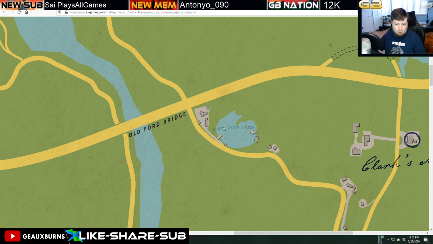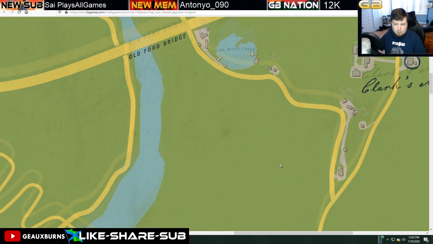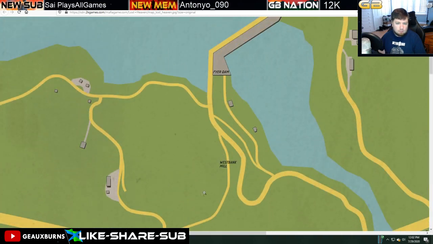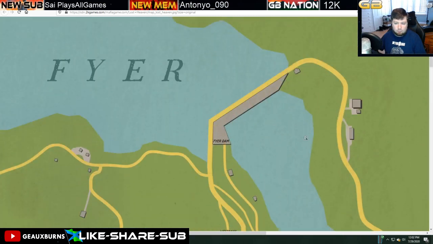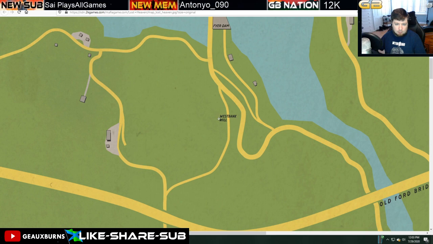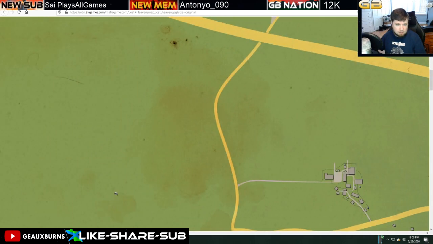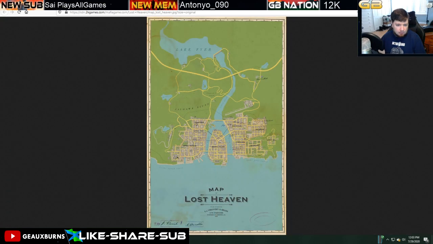So you got Old Fort Bridge, you got, let's see, Berrywood Creek. All right, what else do we got to look at? You got some other things. I guess we've made a full circle around the map. So there's Flyer Dam again, West Bank Mill, Durham Pond. So I think that's all the main spots for the Mafia Definitive Edition version of Lost Heaven.